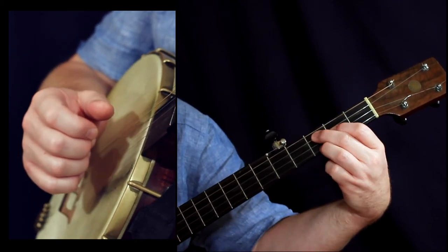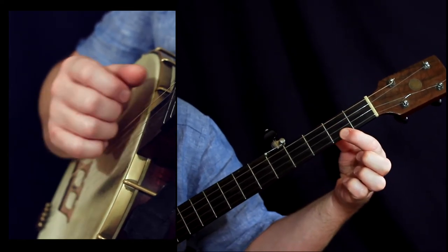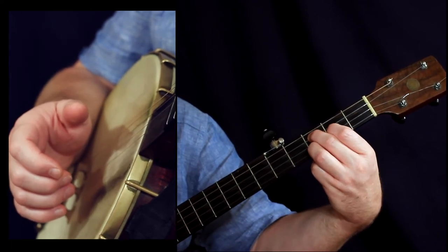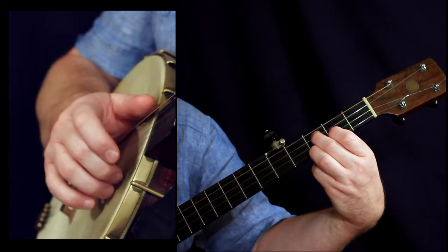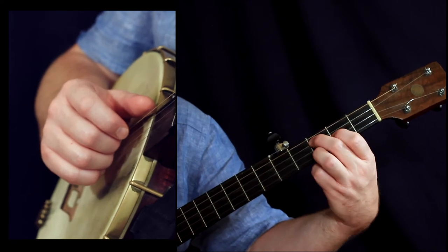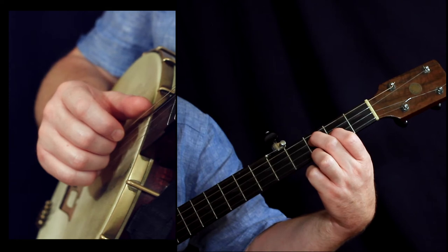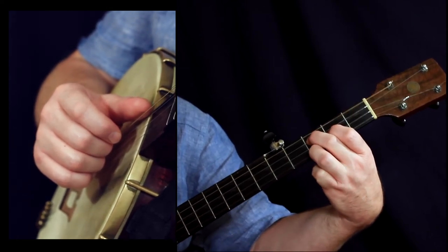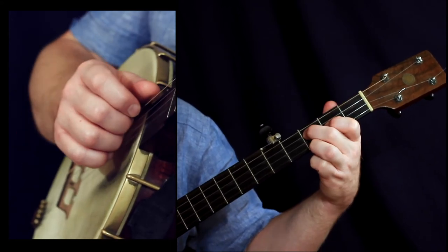Here we introduce a third kind of chord shape. If you count our home chord and our second fret on the first string, that's two chord shapes. Here's another one. If you play guitar at all, this looks like a D7 chord on a guitar moved up a fret. If you don't play guitar, you can ignore that information. Just know that we have the second finger on the third fret third string, first finger on the second fret second string, third finger on the third fret first string. Makes a little triangle. And we play out of that for a second.